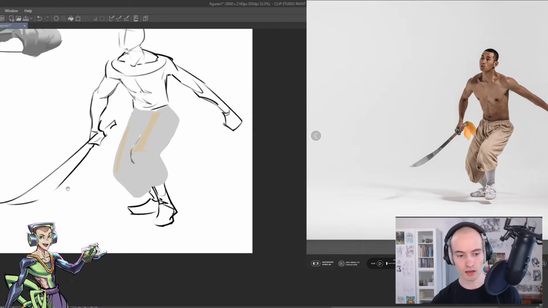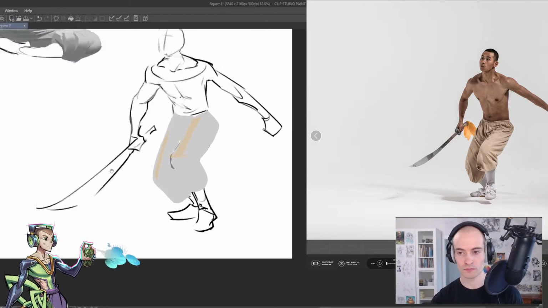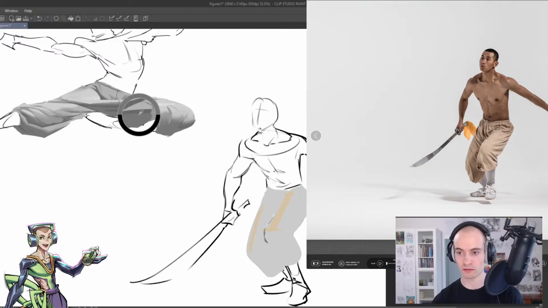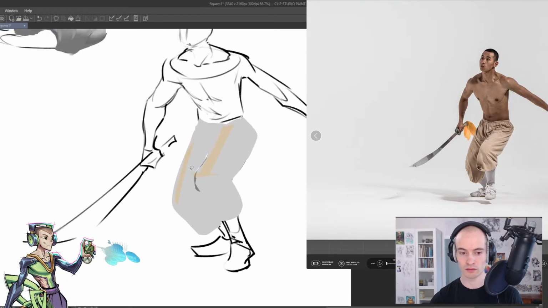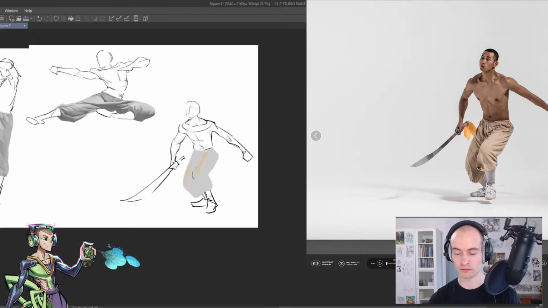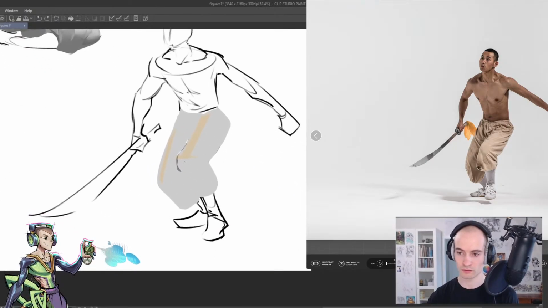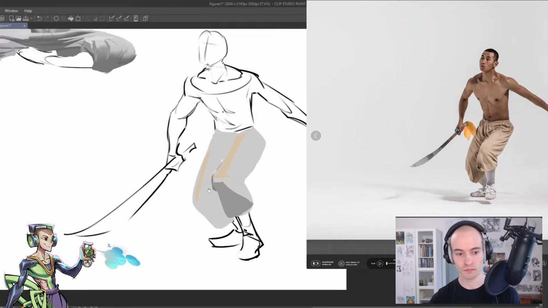And so I think that comes across in just some more distinct direct folds.